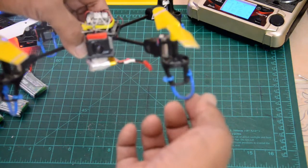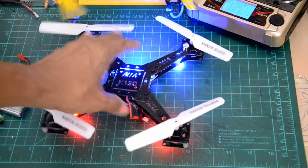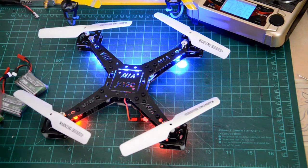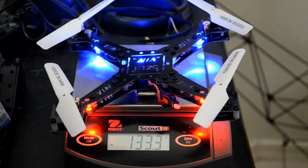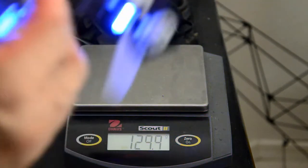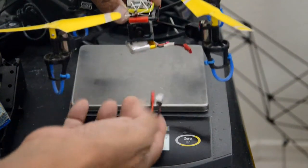I'll be installing the same type of cushioned landing gear to this frame next. The weight of this model with the battery is coming in at 133.3 grams. In comparison, the Blade MQX modified for FPV has two batteries — one dedicated for the camera and one for the flight controller.